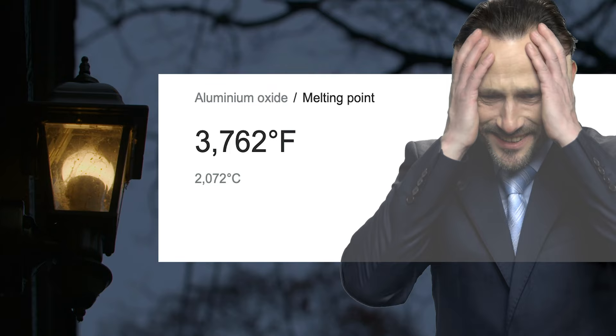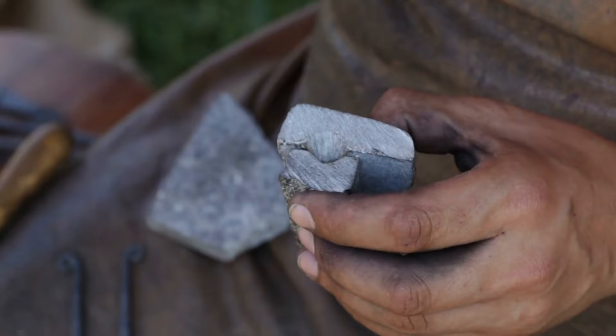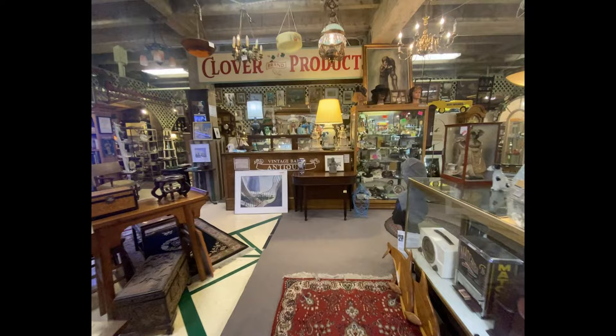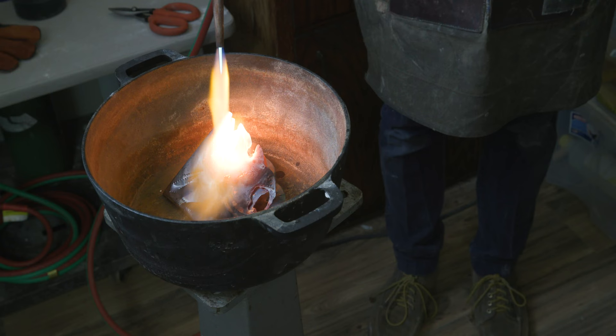Discouraged, I put the project on hold. A few months later I came back and studied the scene with Ron. You notice how the metal keeps its liquefied state even after the flame is removed? I came to realize the metal was most likely something with a much lower melting point — something like tin, which melts at just 449 degrees. I set off into thrift stores looking for an old tin sconce, but it was really hard to tell the metal type of everything I found, and the candle sconce I did find ended up not melting either. Most likely it was also oxidized.